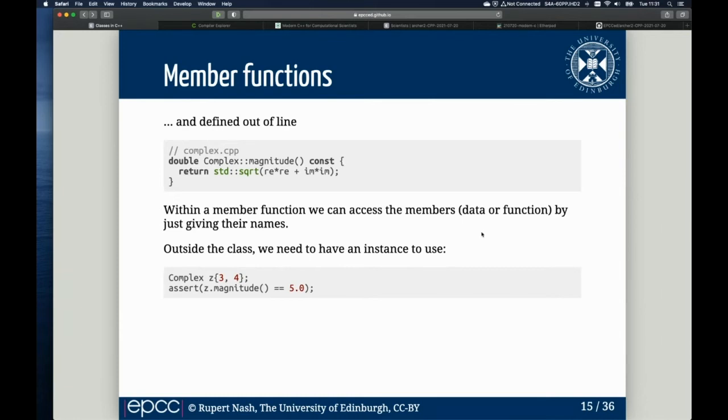I'm sorry, my Fortran's not good enough to know. But a Fortran pure function is a much stronger restriction on the code that can run than is implied here. All you're doing here with this const is saying, I am not going to change any of the members attached to the instance I'm working on.